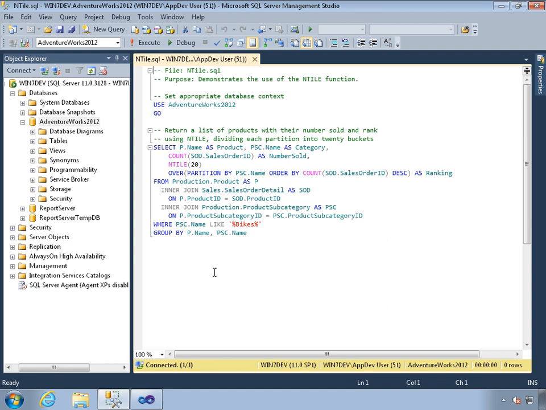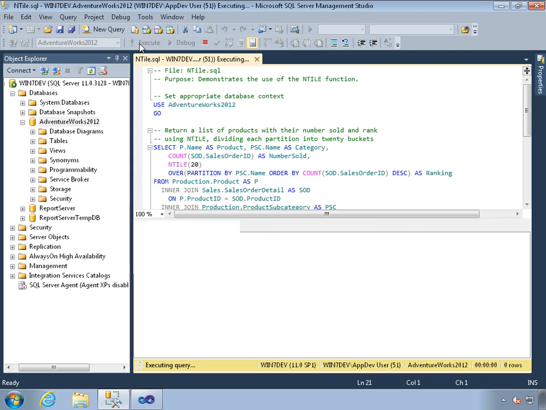Finally, let's take a look at that ntile. The only difference between ntile and the other functions, the partition clause is the same, the order by clause is the same. The only thing we're doing is saying, look, I've broken these up or partitioned these by subcategory. That's what this clause is doing. And what I want you to do is take that group of rows and further divide them into 20 little buckets, and try to make those buckets as equal as possible.